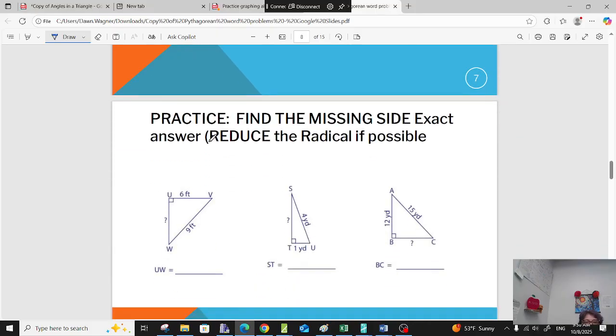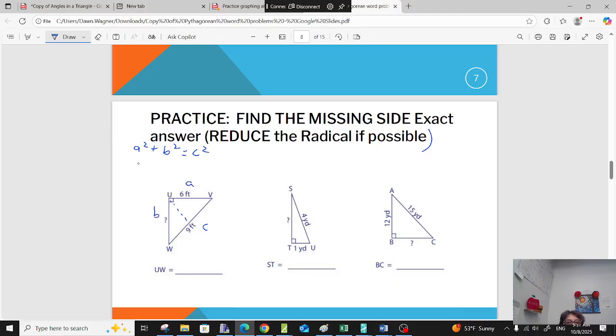Okay. So go ahead, and now we're doing finding a missing leg, but now we're reducing the radical. We are not giving the answer as decimals, only if possible, and I forgot the parenthesis there. So we are leaving it as exact, no decimals. Do you want me to do this one with you, or you want me to do this one? Okay, A squared plus B squared equals C squared. Across from the 90 is C. Doesn't matter what I call A and B as long as C is correctly marked. So I'll call this A, I'll call this B.